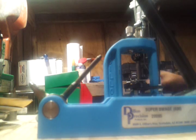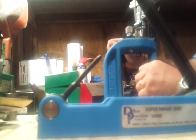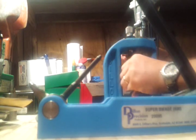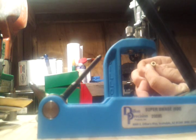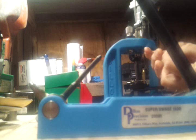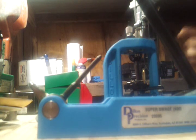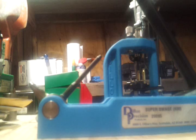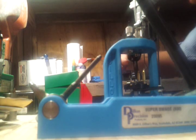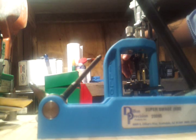I go up there and deprime it. This one — nope, this one isn't military brass so we'll go ahead and prime it. Go to the next stage, pick up another case. This one is already deprimed but it has a military brass crimp, so I'll use just a little bit of lube — not too much, otherwise it'll jam. I actually had one jam with my new die and scuffed it a little taking it out. I built my own little stuck case remover — maybe I'll make a video on that.